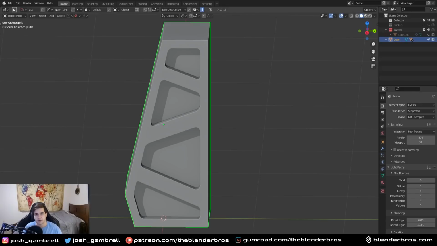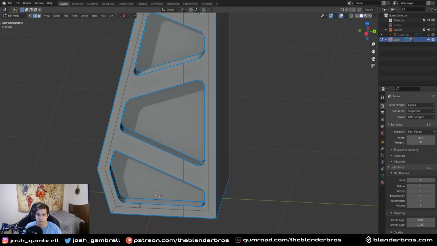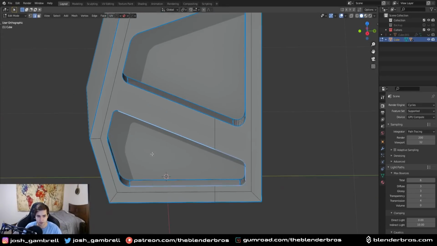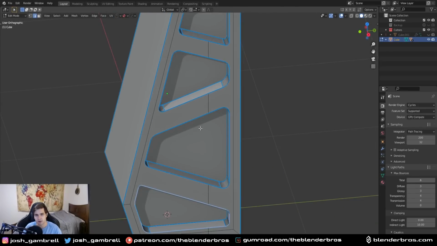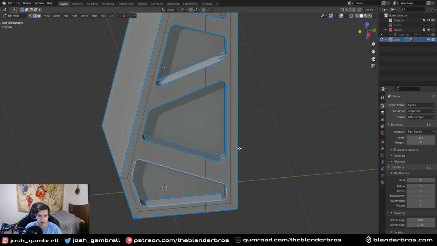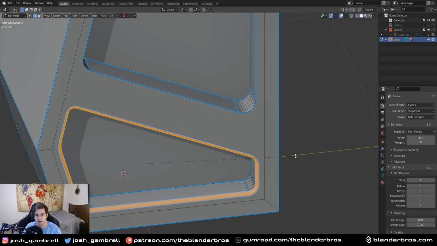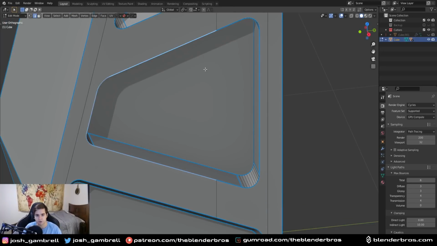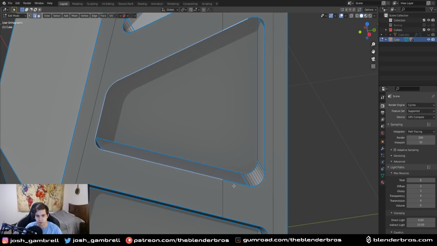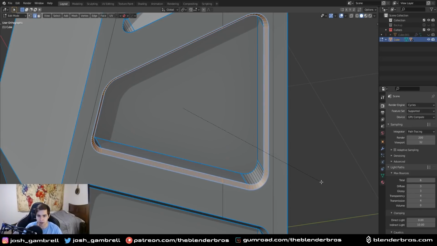Now the same exact idea goes for a chamfer. So for example, if I come in here and I wanted to chamfer all these edges around here, I do the exact same type of thing. I would do all of these at different increments. Maybe this one would have a bigger chamfer, and all of these want to be relatively the same size, but having a bit more manual variation in here is really going to make it pop a bit more.